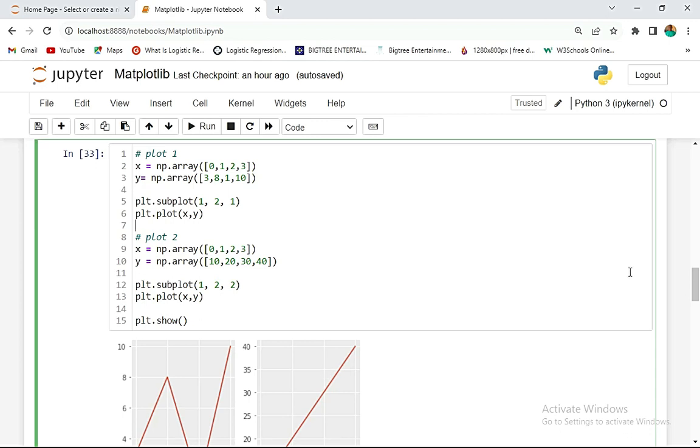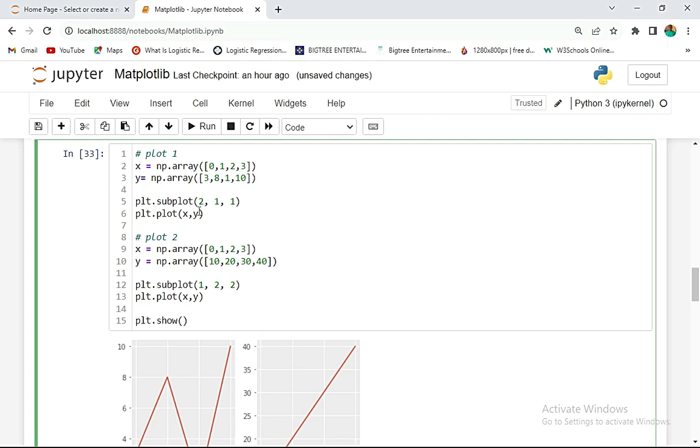Okay, so there are so many ways. Now if we want to, we can also modify this. We can draw the 2 plots on top of each other. Okay, how do we do that? I can specify that we want the rows to be 2, then we want to have 1 column, if we want these 2 plots to be on top of each other.